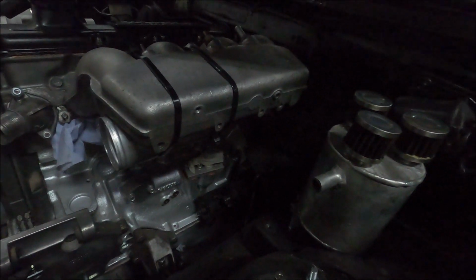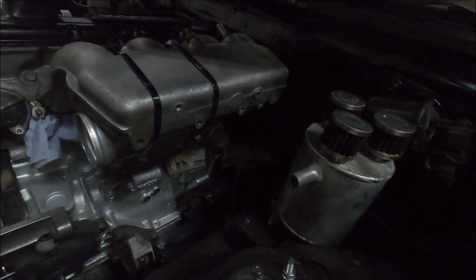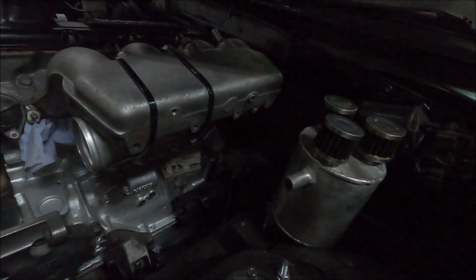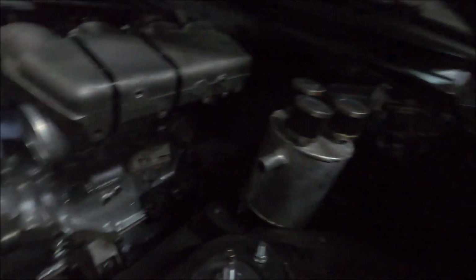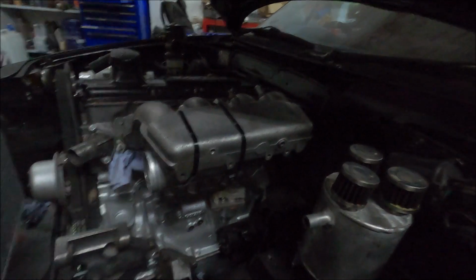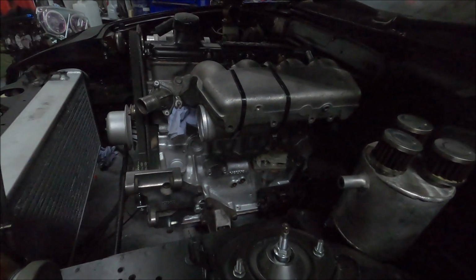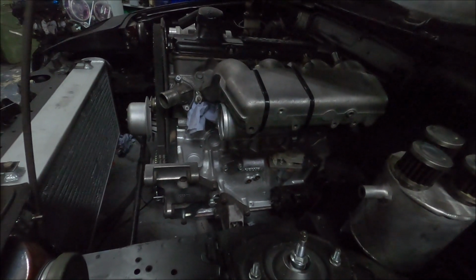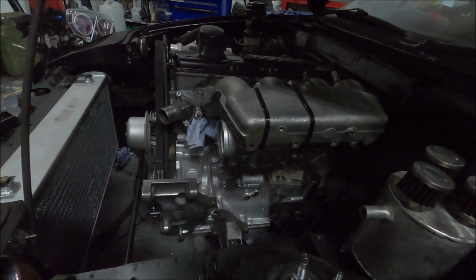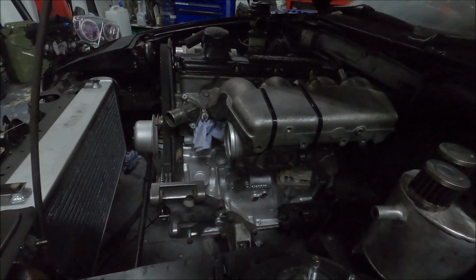That's a proper system. Just a catch tank with no return, it's better than nothing, but I don't really agree with it. So I like to have a return, and this has got a return and it works well. The old Volvo basically didn't use any oil, and it was going to be partly down to this. I mean, the thing was an old piece of junk, and it was running all the boost, but it didn't burn oil.